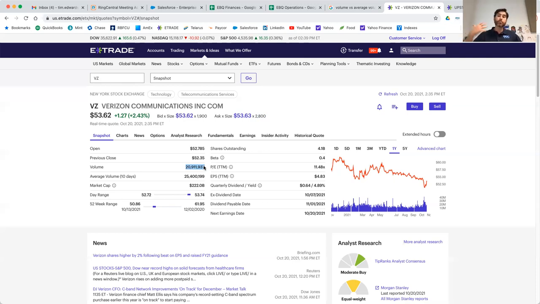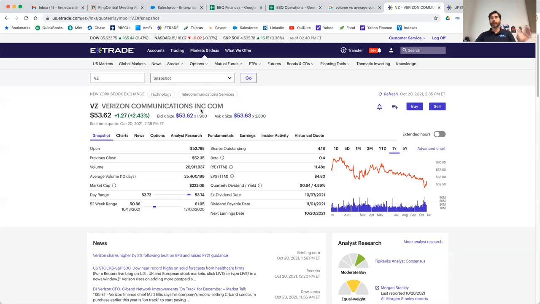With that many shares moving, you're going to see the bid and the ask very close. Smaller companies, where maybe the volume is much lower and the shares outstanding maybe lower, collectively, you're going to see the bid and the ask a little bit wider by way of a gap. So if you want to know if you're investing in an area where a lot of other people are investing, one real simple way is to look at the bid and the ask. It's a very good indicator as to whether or not this is getting moved a lot.